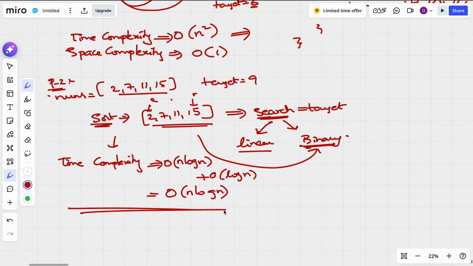This is the time complexity that we are taking care of here. Observe, this order of n log n is quite good compared to order of n square, right? So that's why this form is quite good compared to the brute force or the first form which we solved.